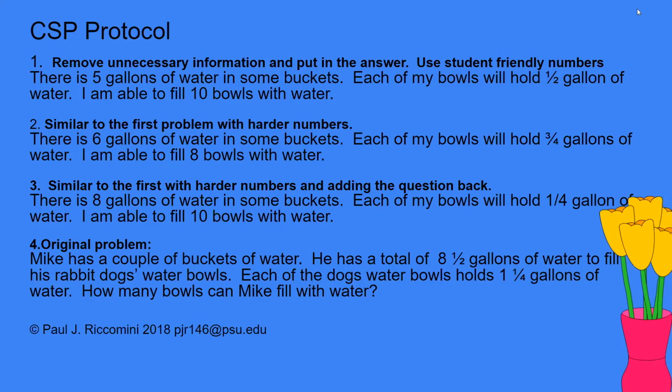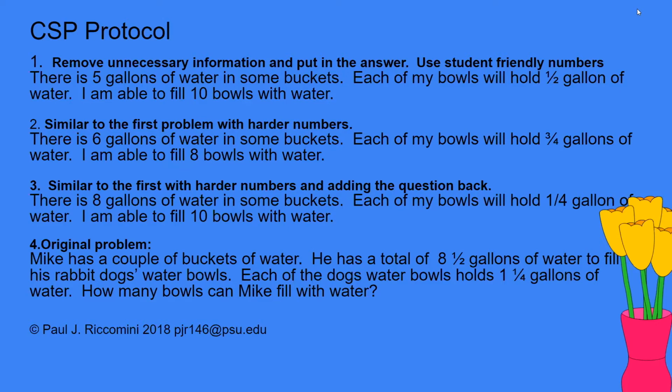So with this one, then we would have that conversation of 6 divided by 3/4, right? And we would have that conversation about what's happening there. How many total pieces did we end up dividing this into? Well, 24. And then what happened? How many pieces did I need? I divided it by 3. I got 8, right? I ended up with 24 total pieces. And then I had 8 bowls. We would have those conversations throughout. And then there is 8 gallons of water in the bucket.